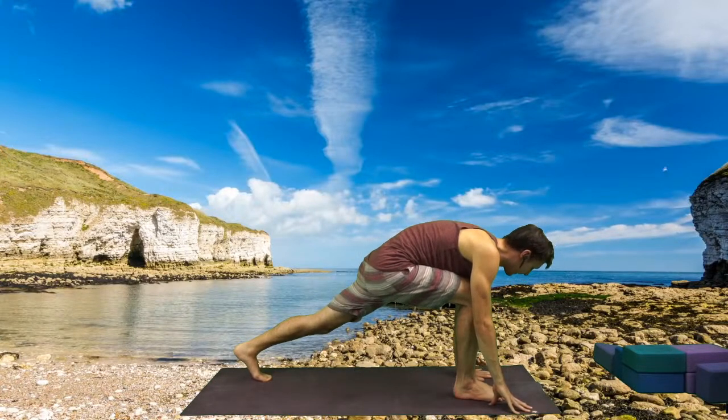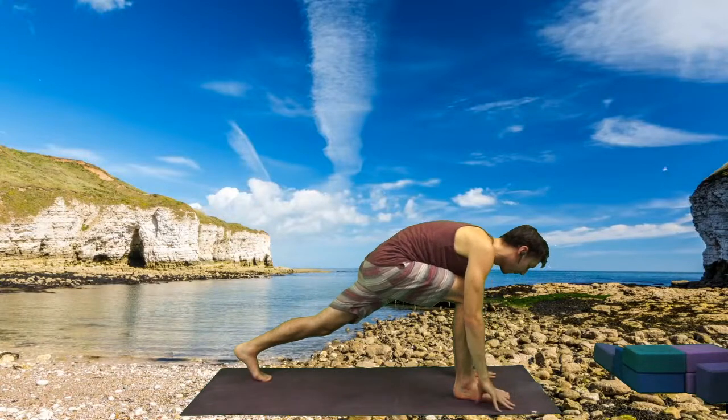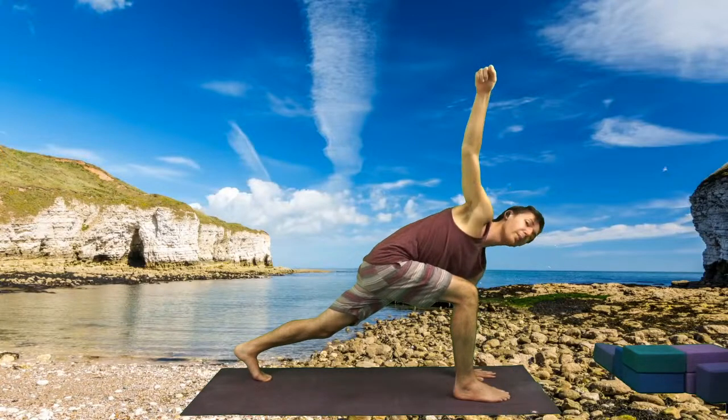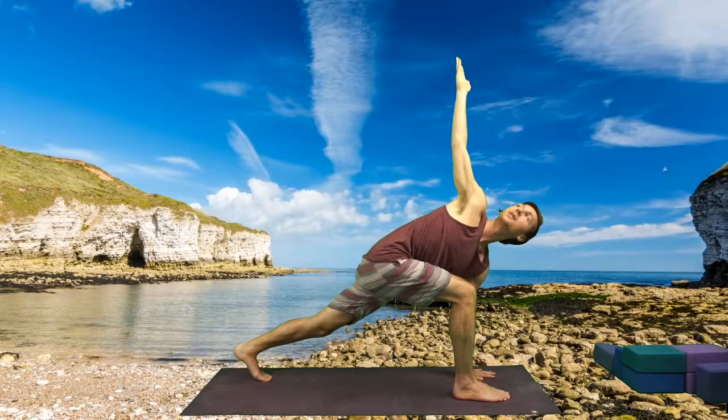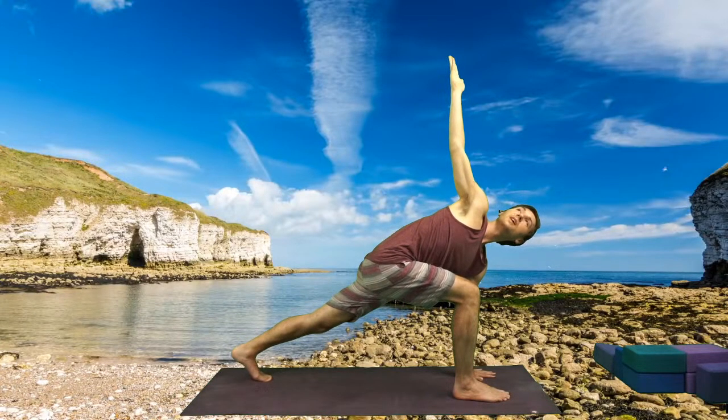Now we'll release the left hand directly underneath the left shoulder, pressing the fingertips of the palm into the mat or into a block if you need. Adding a twist, raise the right arm up to the sky, twisting from the navel up. And rolling that pinky side edge forward. Keep hugging the legs in towards each other. Make sure that right knee stays over the right ankle. Keep pressing that left leg back. Stay for one more breath.